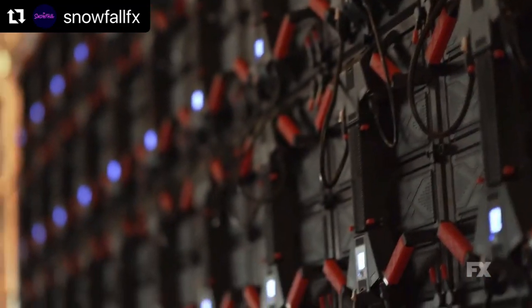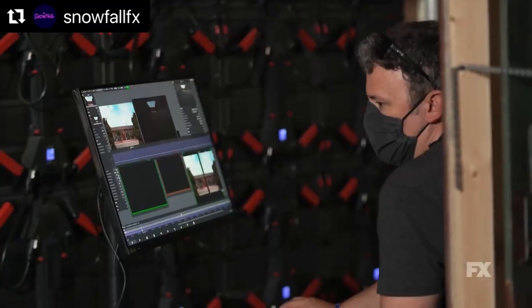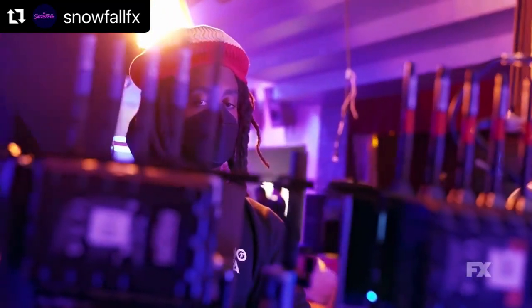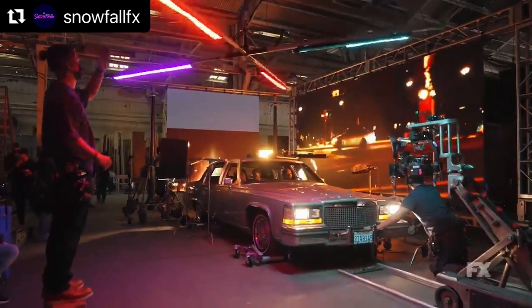I know that they've been able to reduce their times out on location by at least a third this season. And I think in a lot of cases, studios are using green screen and they're not getting the quality that they want out of the final product. This allows them to see the final product right from the start and make those adjustments before it's in the can. And everybody on Snowfall has been so collaborative and so awesome with this process. Forget about green screen. I don't want to look for a green screen ever again.